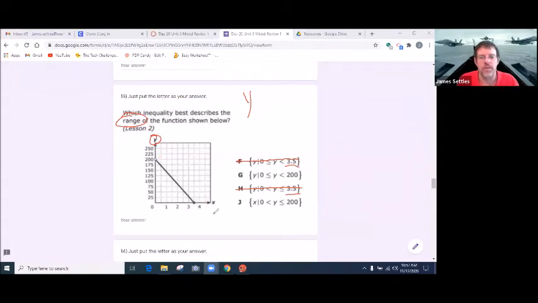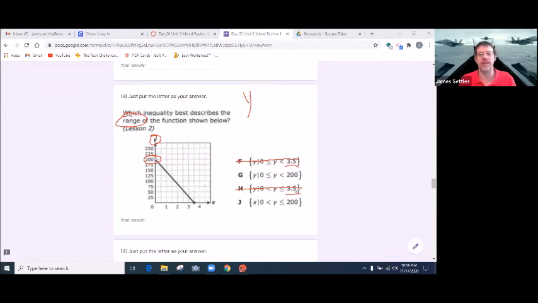All right, so what do we have here? The zeros are the same. The 200s are the same. So here's what this is going to boil down to. I see an open circle or an equal to bar on 0 and 200. It's going to be easier to look at 200 than at 0, because the 200 is right where we are on the y-axis. So I'm going to keep my eyes on 200.